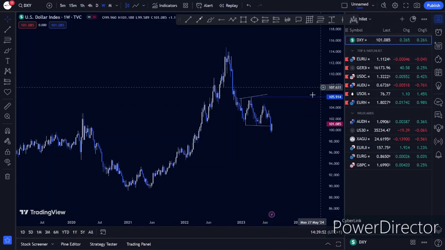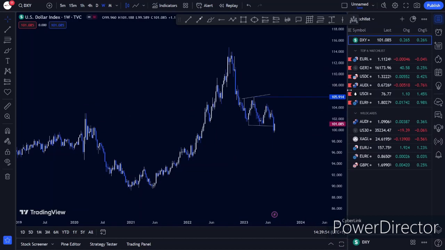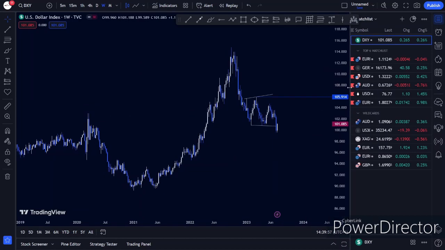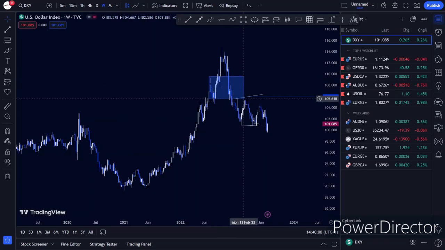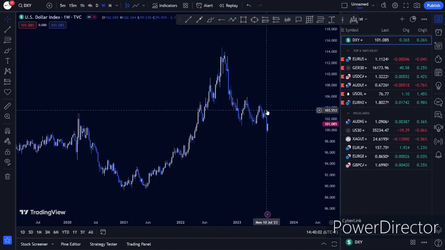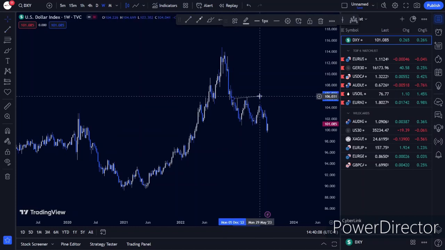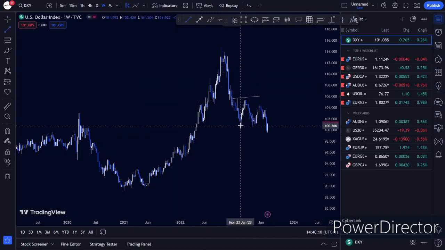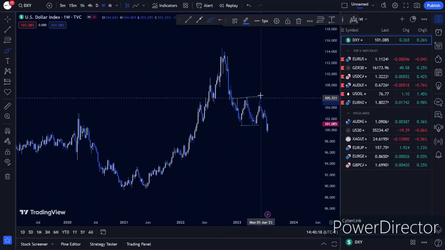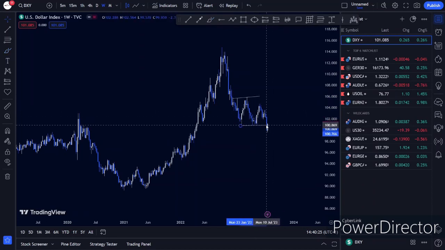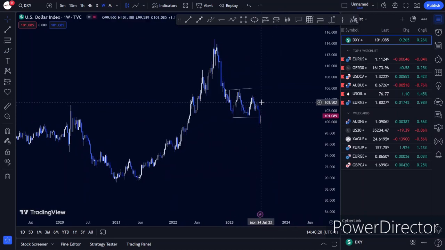So first of all, here is the DXY chart. Let me just erase everything and then start again. From DXY, initially we were anticipating this structure to be completed as a 3-touch structure. I was actually looking for price to give me the sell from this point here, but we didn't get that. However, price came back and then broke this low here, giving a correction and breaking this low.